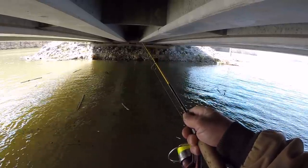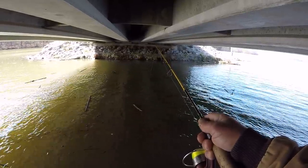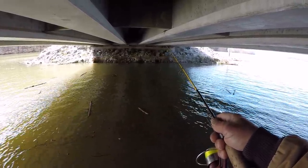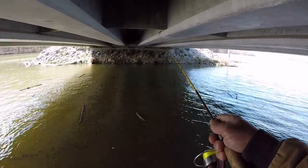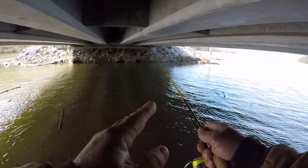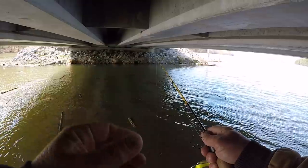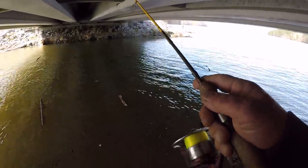I'm not going to move this bait very fast at all because this water is real dingy. It's almost still muddy. So I'm going to fish real, real, real slow. Just pick that jig up and let it fall. Really, all I'm trying to do is just hold that jig in front of that crappie's face and hope he commits.